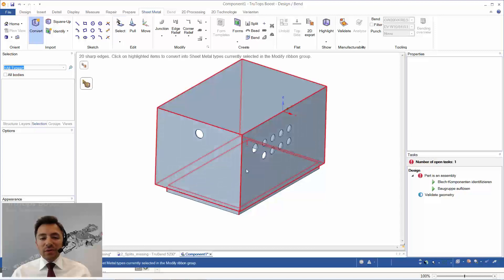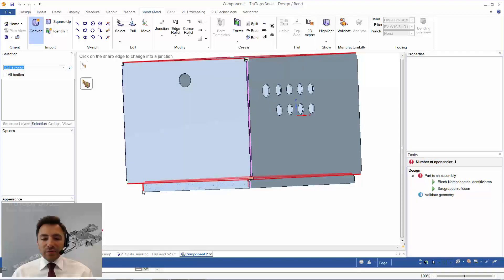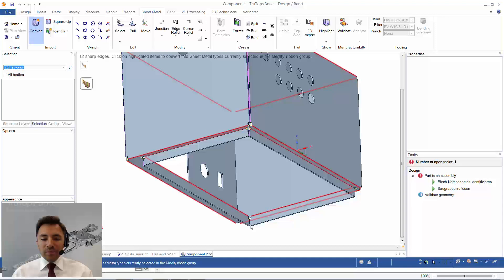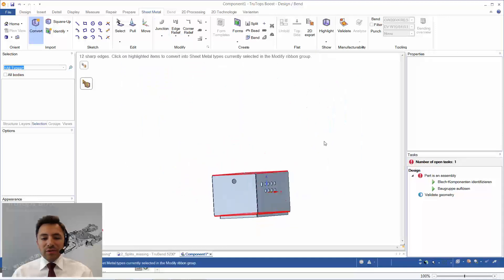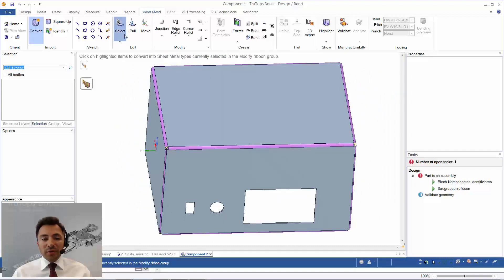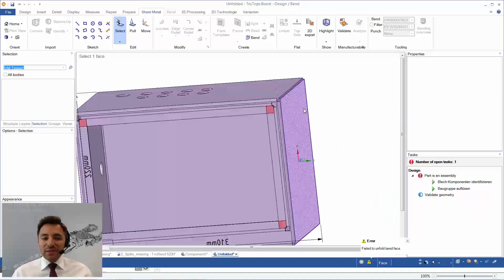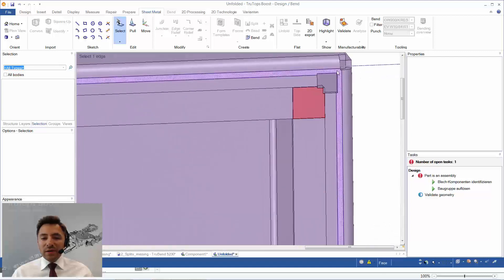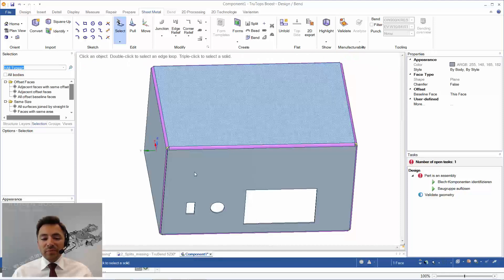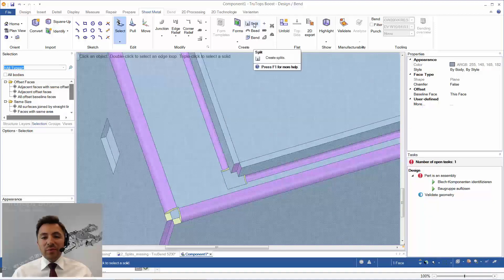With the power selection tool I've selected all the radiuses with a few clicks. I convert that bulk solid and assign 'no overlap' to those four sides, box-select from right to left and also assign those four edges at the bottom. The rest just gets a normal bend. With just a few clicks we've converted the whole part to a sheet metal part. We check the unfold — it's not unfoldable yet, because it's not split at the bottom.